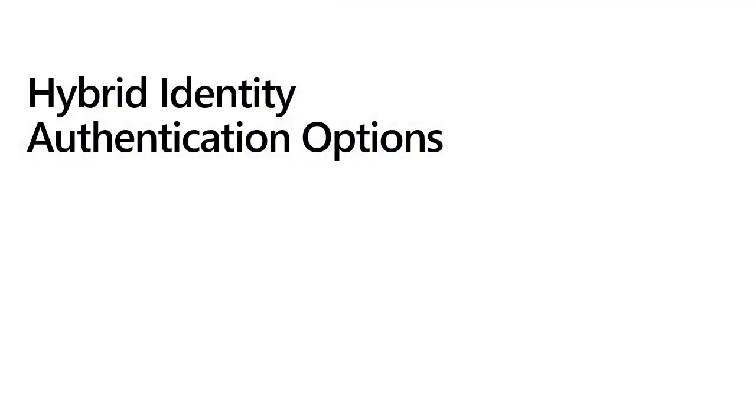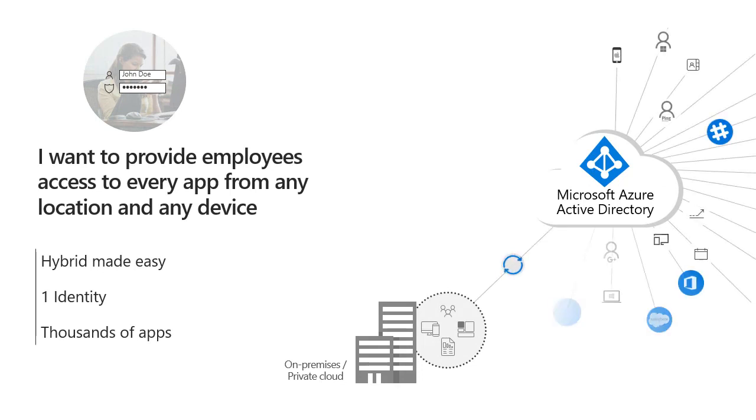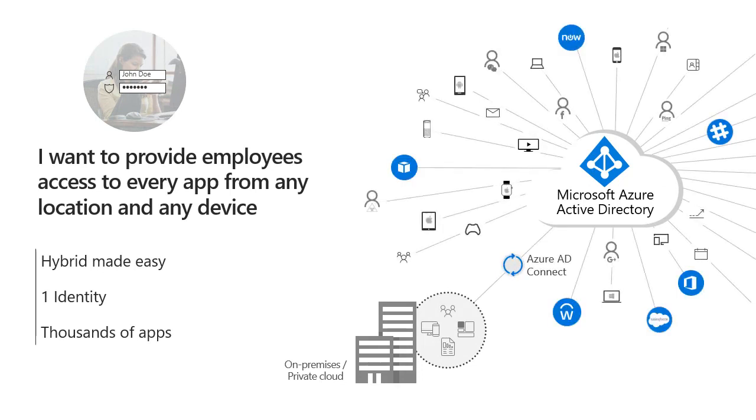Let's start with an overview of the different authentication options Microsoft provides for hybrid identity to help you choose the one that is most appropriate for you. As mentioned, the main idea with hybrid identity is to allow users to have a single identity, which can be used across a range of business-related services, including being able to leverage almost 3,000 integrated SaaS applications with Azure AD.